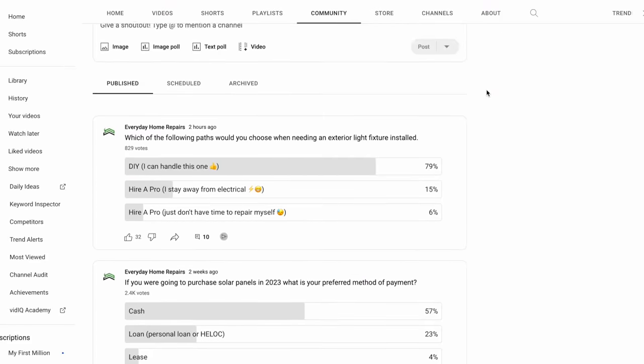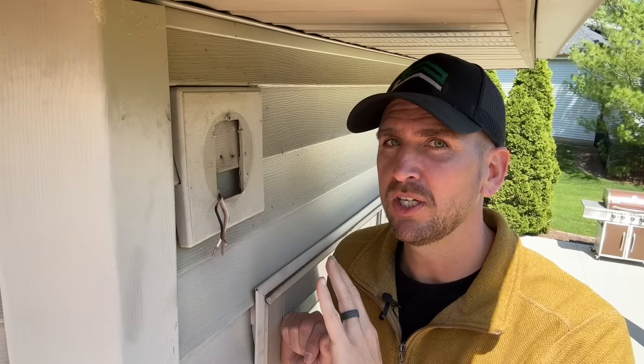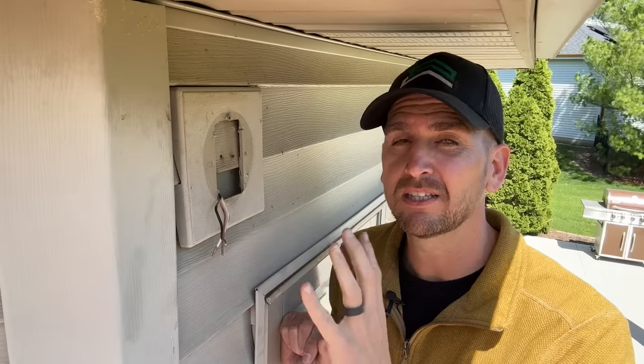Sometimes you jump into these projects, get to this stage, and it gets past your comfort level — I totally get it. If you need a professional, I don't want to leave you behind. I did a poll online asking whether changing an exterior fixture is a DIY project or something you'd call a professional for — either because you're not comfortable with electrical or you just don't have enough time. Over 20% said they need to call in a professional. We've put together resources for both those doing this DIY and those who want to build knowledge to work with a professional more effectively.